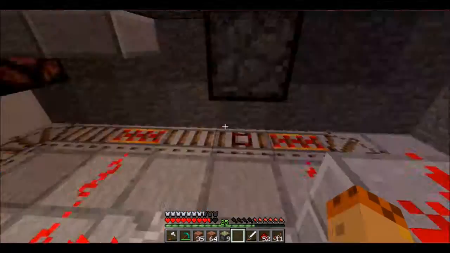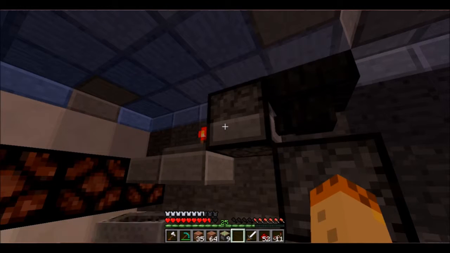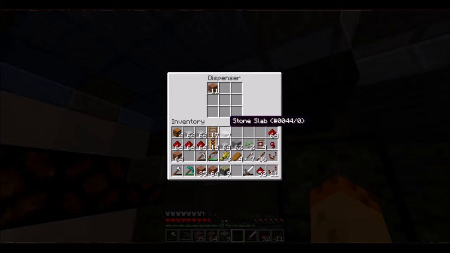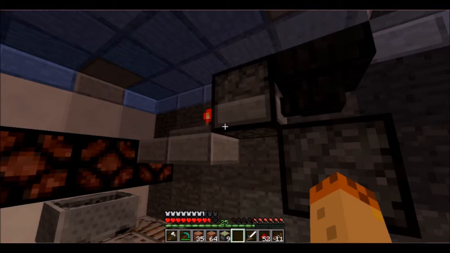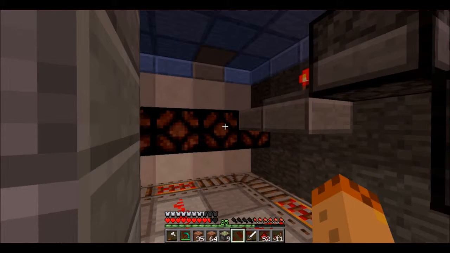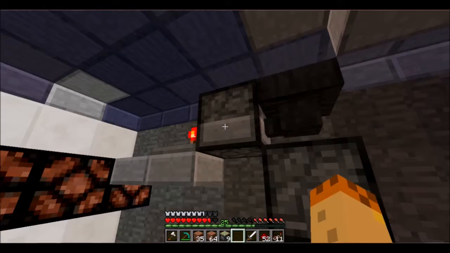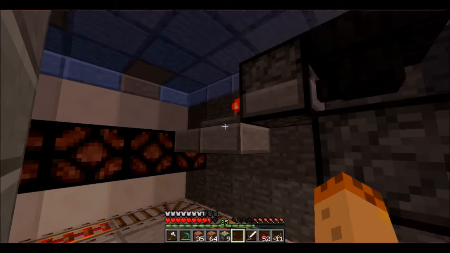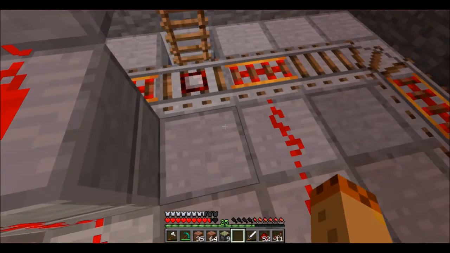Also, one other change to note. I did change this to a dispenser because that will require a lot less space to put power into. So, much easier to fill a dispenser than it is an entire chest. I'm not sure why I was using an entire chest, but that's been fixed.